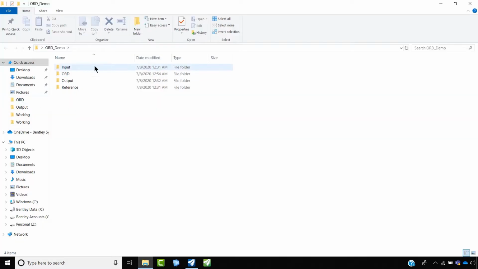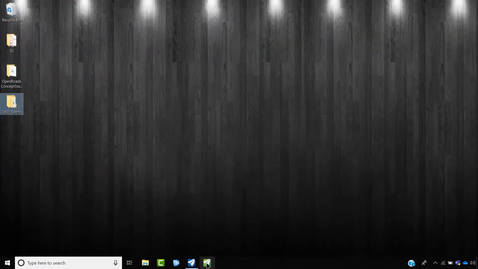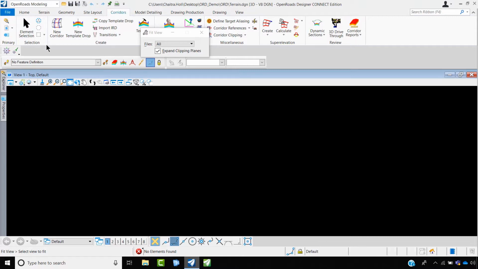Before I start importing my terrain file from OpenRoads Concept Station, under the input folder I have created two folders. One with an export file from OpenRoads Concept Station, that is a TIN file, which I'll be importing in order to create my terrain. And one is the geometric files, where we had created the main road, the secondary road, all the cloverleaf ramps and the direct ramps, which are stored as .alg files, which I'll also be importing during the geometry process. So just close this, go back to the OpenRoads Designer.